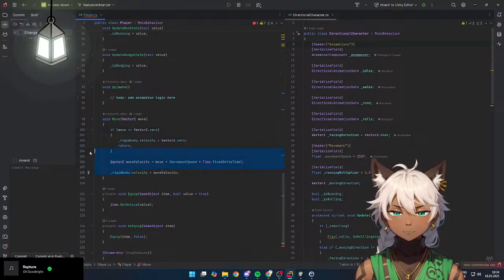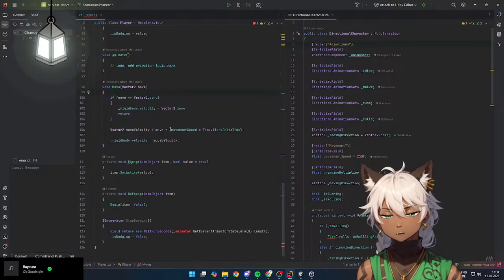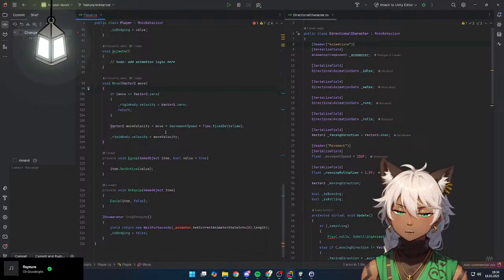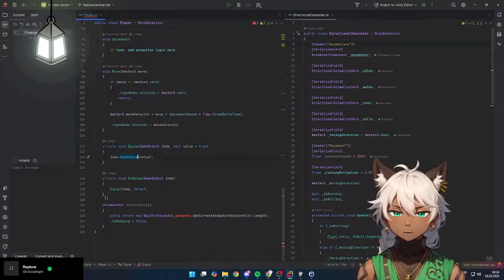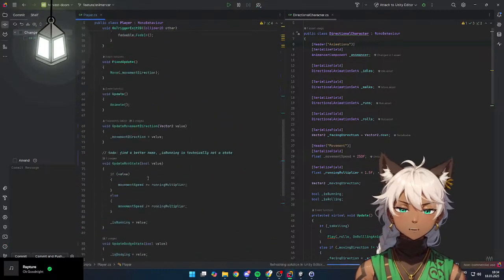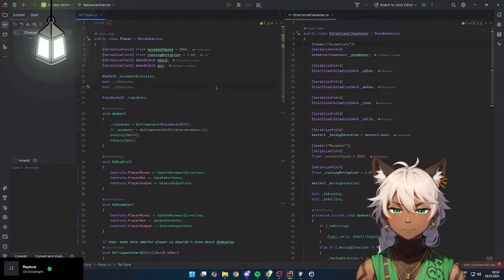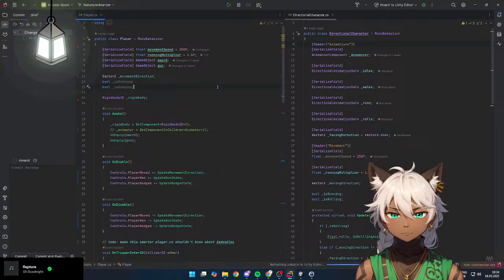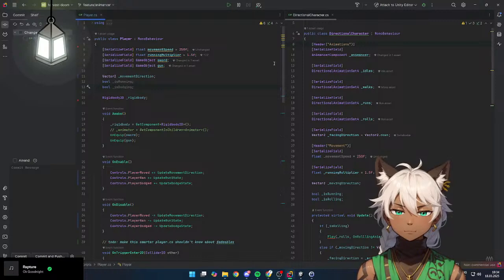This makes sense. Equip. This one equips an item. Right. This unequips it. You will not be needing this one because I fixed that differently in Animencer. All right. Okay, I think now we have most of it.